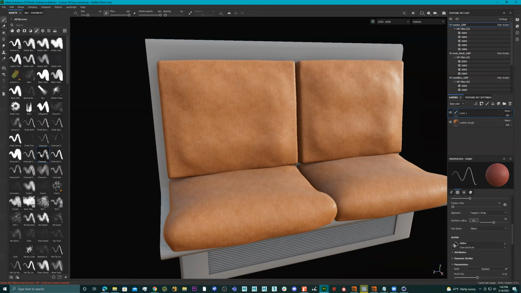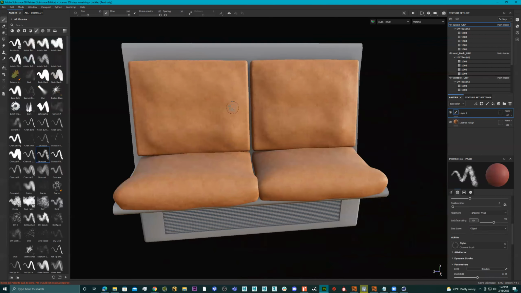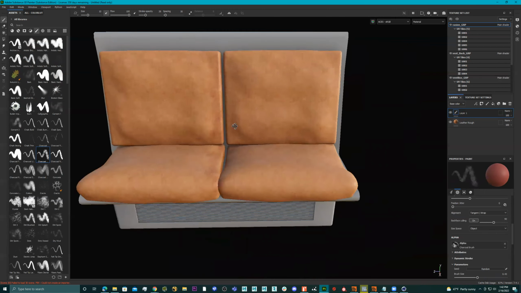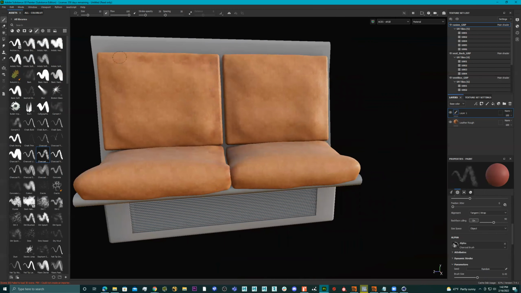So I could say charcoal, let's say. Maybe retro. Or I could go in with this and do something like this. Let's say stroke opacity. So now it's really light. And I could say, well, it's kind of dirty in the middle of the metro seats. Let me get a little bit of action in here. All right, so I can paint it like this.